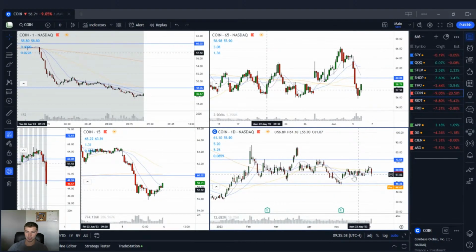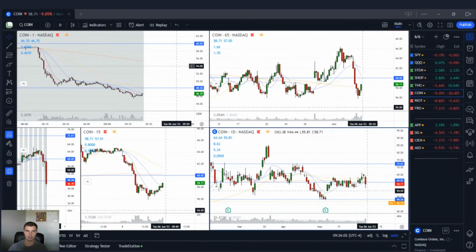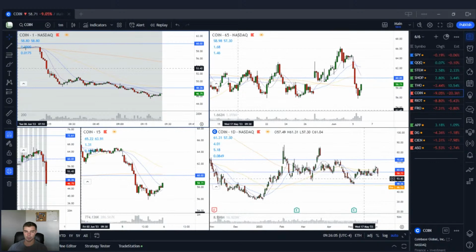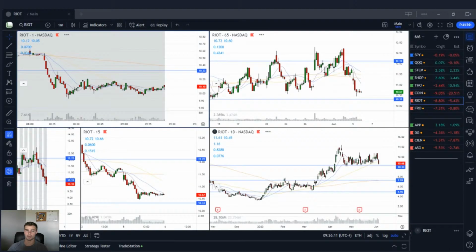Watch these before I move lower. I do like Coin quite a bit better. It's not hard to borrow either, so it should be good to get shares there. So keep an eye on this one. This has really nice void all the way down to $30. So really nothing holding it up. Definitely keep an eye on the Coin.